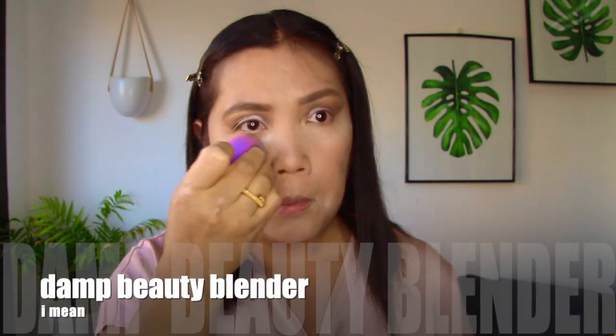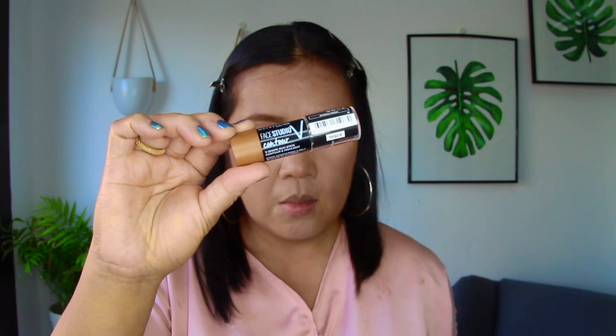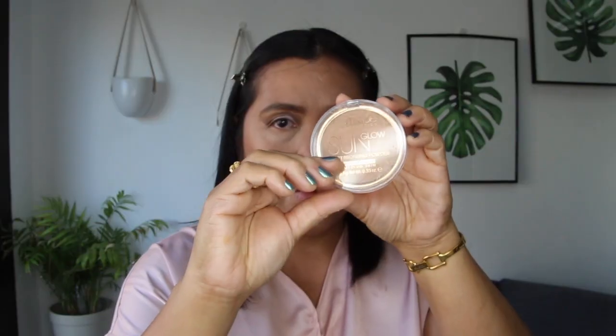I'm going to use the loose powder from Derma Blend with a fluffy brush all over my face and a dense brush under my eye. Looking at my face, guys, it's powdery, it's white, it's baking under my eyes. So for my contour today, I'm using the Maybelline Face Studio Contour, and for my bronzer, I'm using the Catrice Sun Glow Bronzing Powder. Next here, I'm going to clean up the baking under my eyes using a fluffy brush.